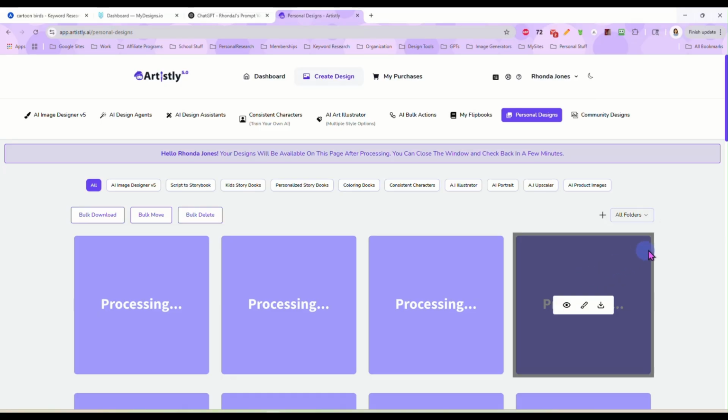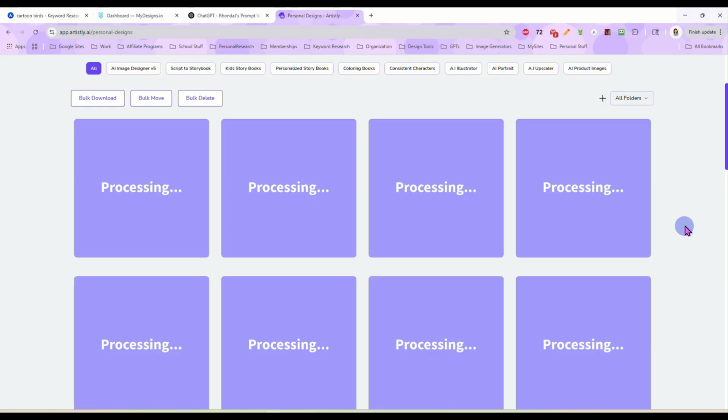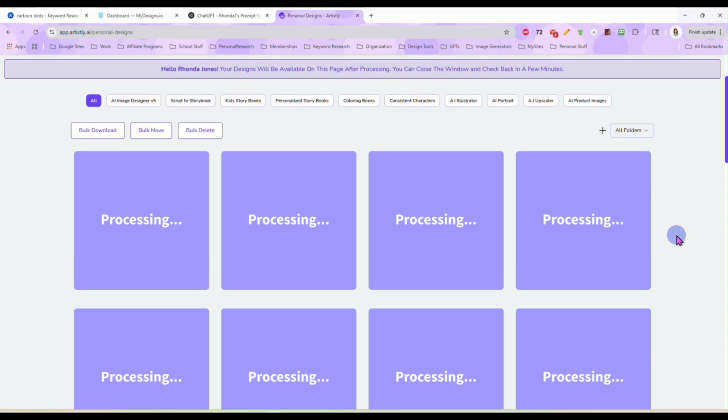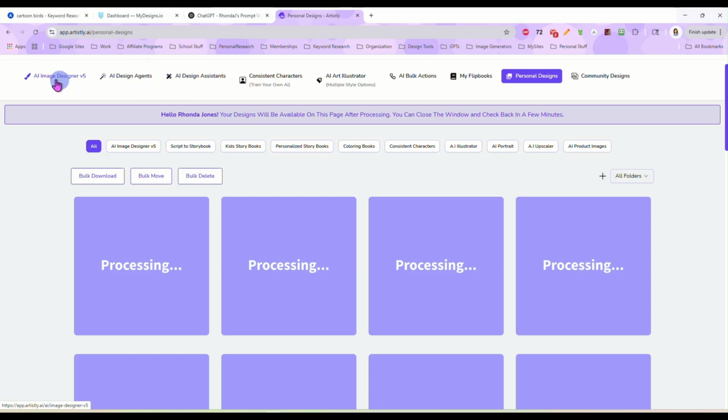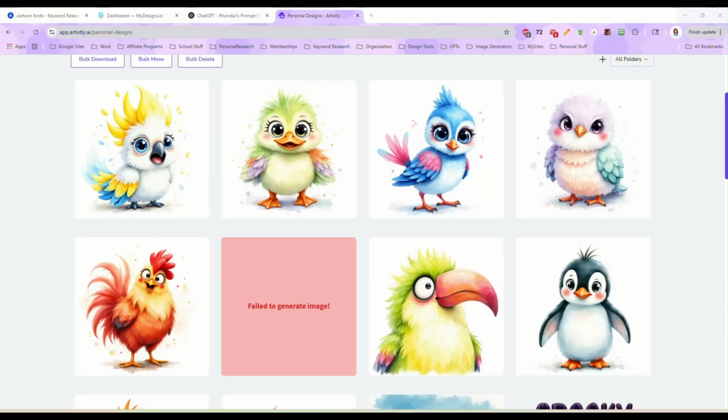We may have to redo a couple of them, but you never know. But if I'm not really feeling the style of it in this way, then I might go back and use a different tool inside of here. But we're going to give this a minute so it can generate those 10 images.